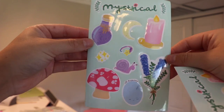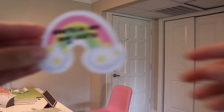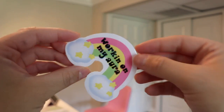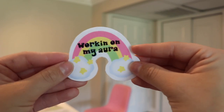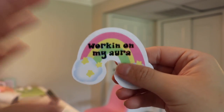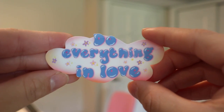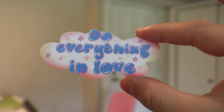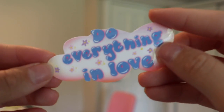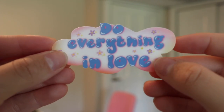These make me the happiest — like if I saw this in a store, I would honestly probably freak out. This one I've shown on TikTok and Instagram, it's called 'working on my aura.' If you haven't heard the song 'Love Galore' by SZA — the version without Travis Scott — she says 'working on my aura,' so that kind of inspired this sticker. This one makes me so happy — I made it yesterday randomly before I was falling asleep. It says 'do everything in love' with a cloud behind it, sunset-y vibes, and some flowers in the background, with that cute little 3D effect.